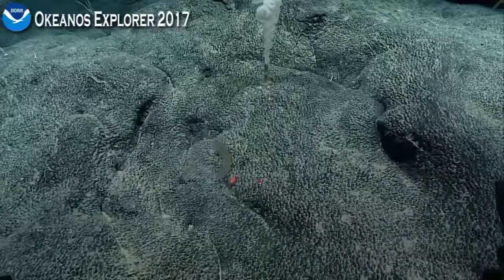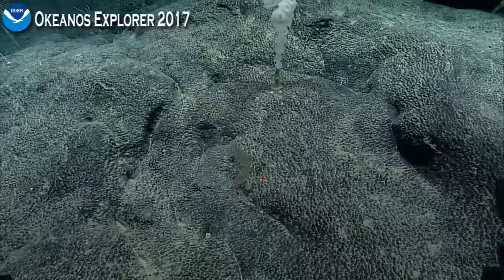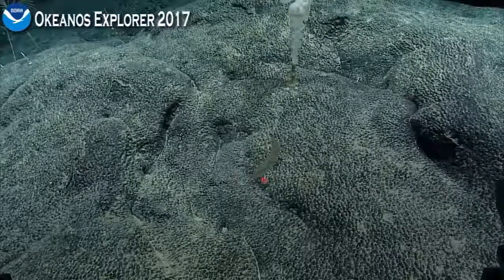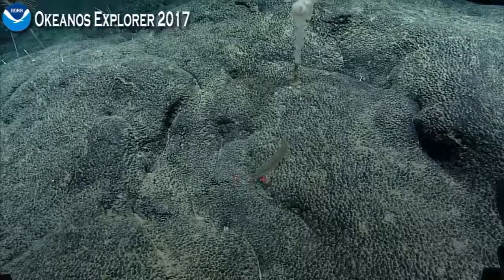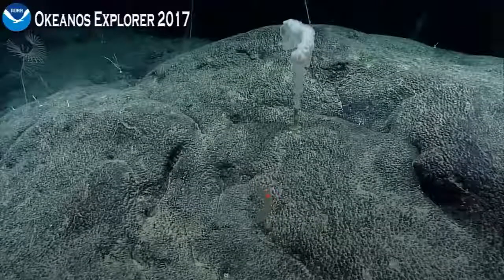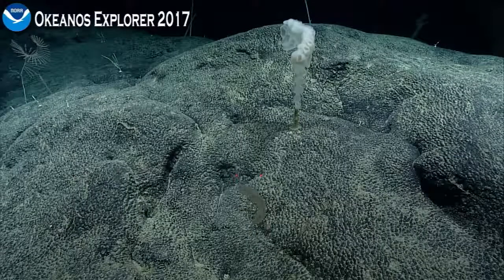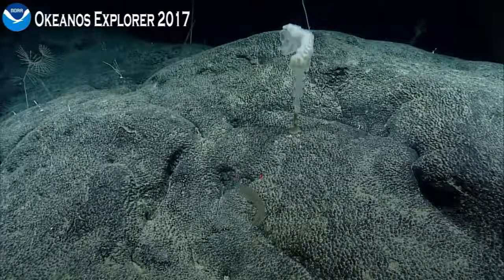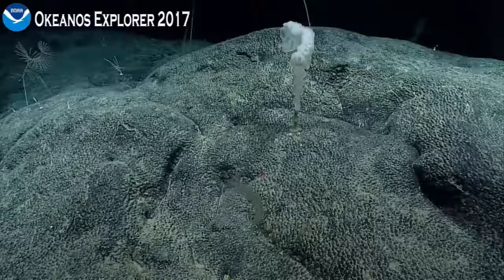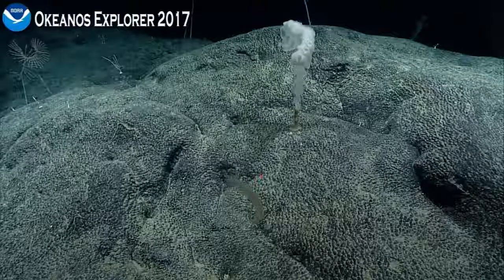Do we expect a hard sponge, Chris? Yes, I would expect it to be hard. I would say if you want to try to grab the upper half of it or so, and then it'll snap, I think. Hopefully it won't go to pieces, but we've never collected it before, so we have no idea how it's going to respond. Okay. I can reach that. There's that amphipod again. Okay, wow, spun up there. Yep, you are. All right.